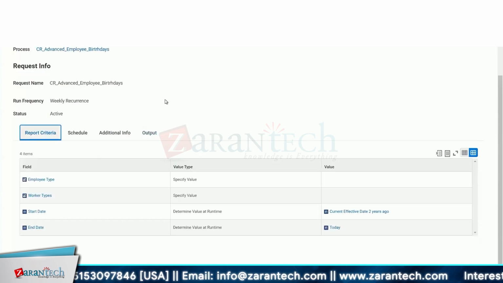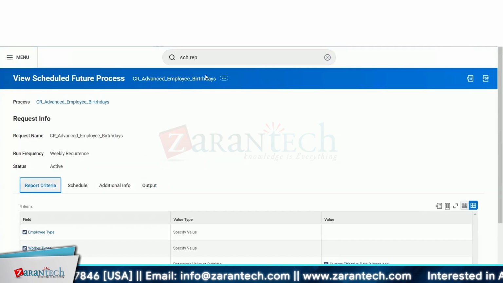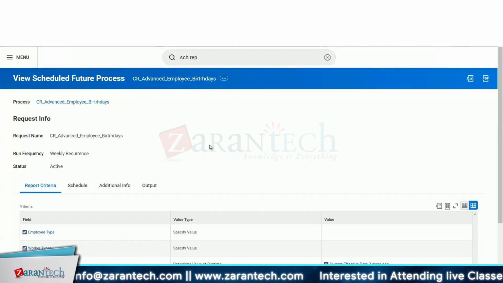So output would be available to anyone who has the share. If you remember the sharing options during the report creation, so that would be shared. So basically, I would say this is something the HR admins or the end users will use. They do not want to go ahead and see every month's hires or terminations by running the report every time. So what they will do is schedule their report to run on the first day of every month.